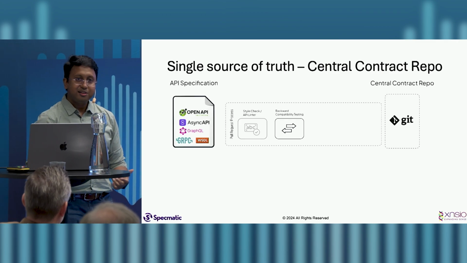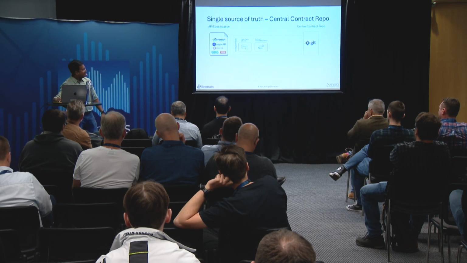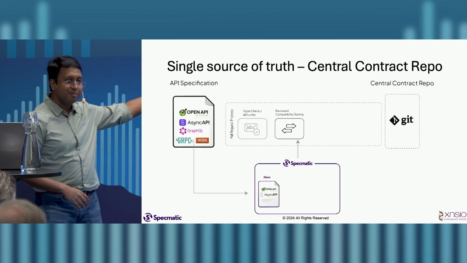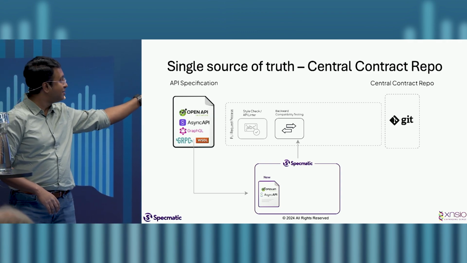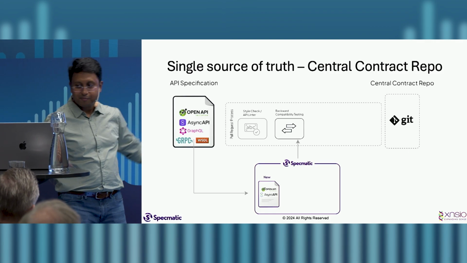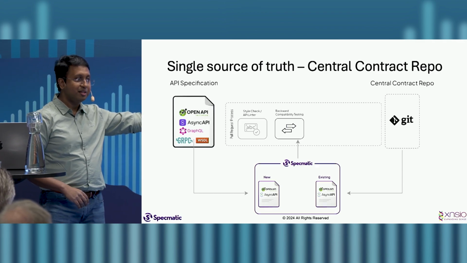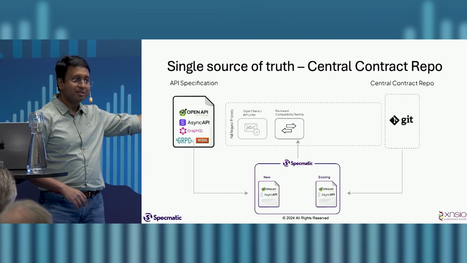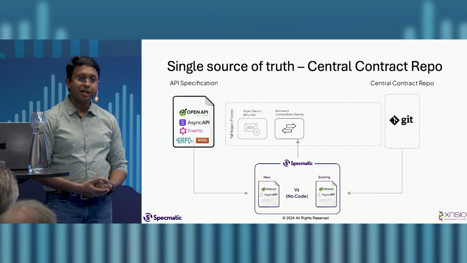So this was an accidental discovery. I already showed you that the API specification can be used to run as a stub or a test, right? So the clever bit that we got here is I could take the new version of the API specification, which is in the PR, in that branch of the PR, right? I take that, I run it as a stub server, okay? And then I take the existing version of the API specification from the central repository, run it as a test against this stub server. If all the tests pass, great, your change is backward compatible.